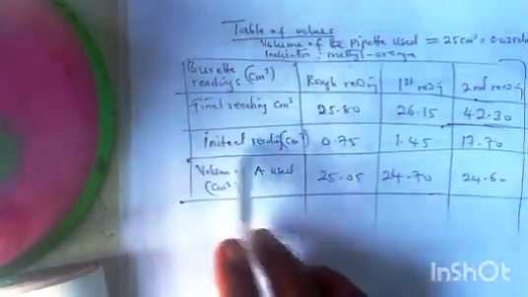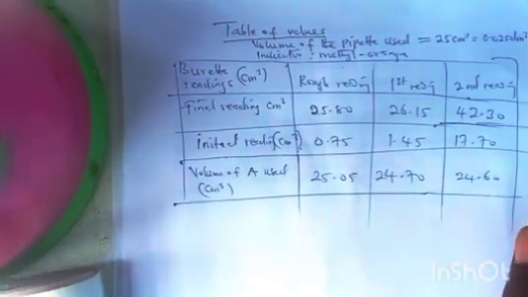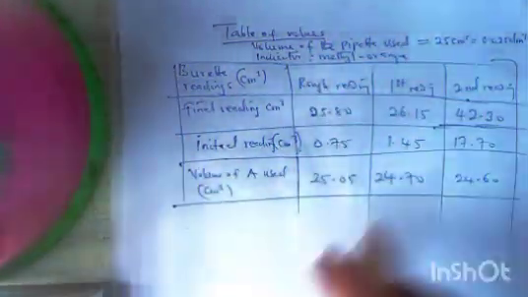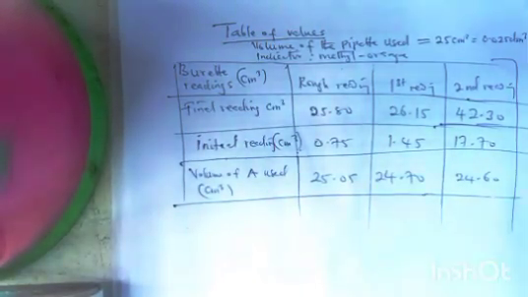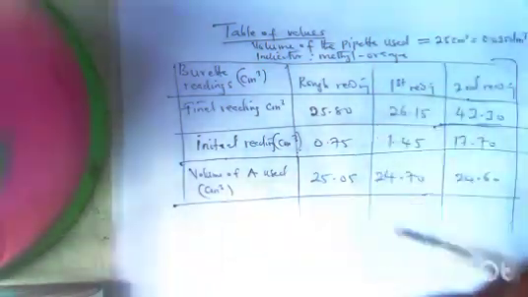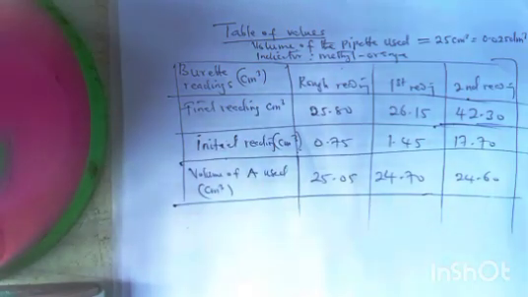How did we get this? The initial reading is where the burette is. We are going to see these things in the lab, that's why I say you should follow up these practicals so that you understand how we got these readings. We got them from the main practical when we are titrating the acid and base. At the particular point we call the endpoint, a color change is observed, and we check the volume in the burette where the acid stopped. The volume of the base is already defined, which is the volume of the pipette.